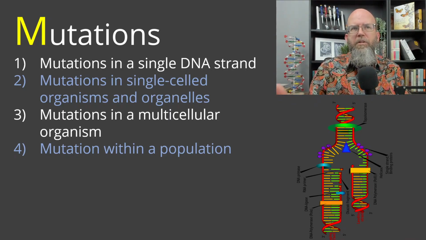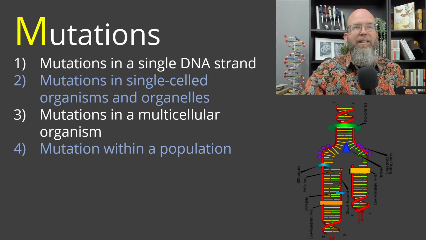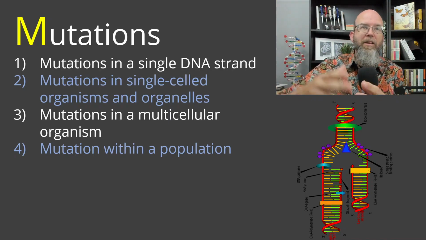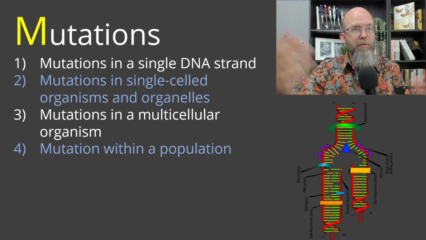But how would I know what the original state is? I probably have to compare it to other populations in order to know, like, oh, all these other populations have an A. That's probably the starting condition of this population because it branched off from those populations. And then all the other variants inside that are different than A are actually mutations.